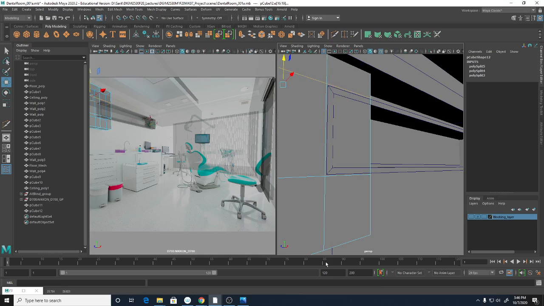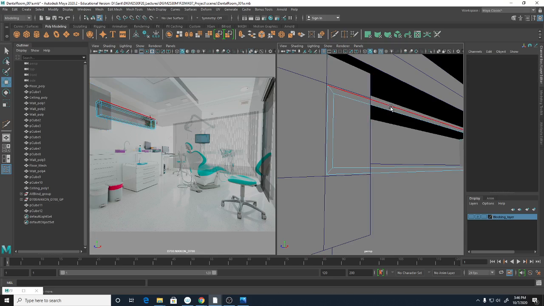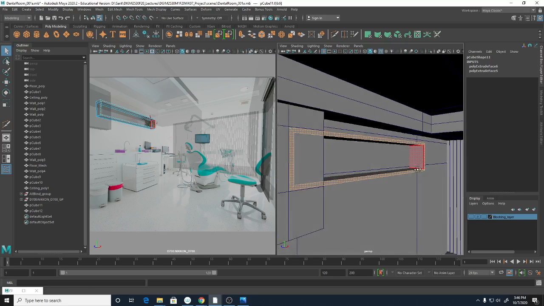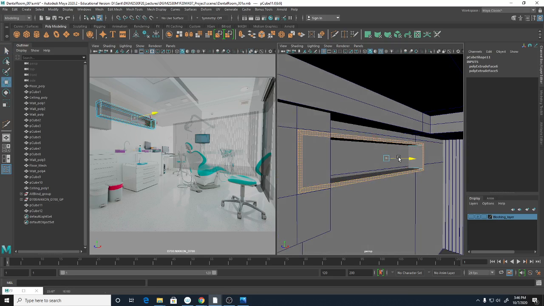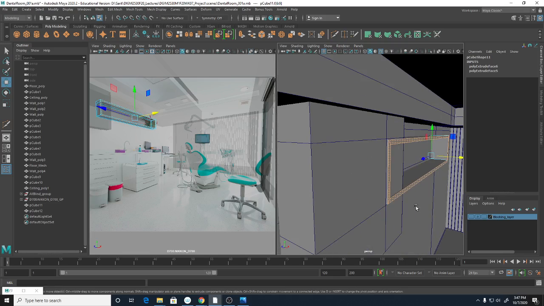Okay. Actually, based on the image, it looks like the long box protrudes a little. So let's grab that box. I'm going to grab only the face on the front of it. Turn on move to, and then just move it forward in my X direction. So that is a little offset. Can you see? Here we go.